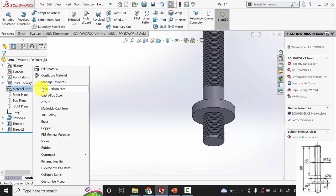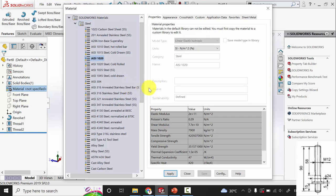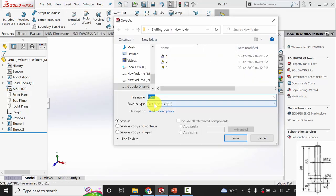Now the material is given as mild steel. So go to edit material and select the material as AISI 1020. Click close. Now save this. The part number is 4.